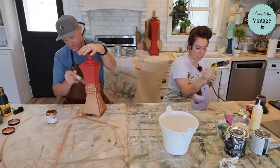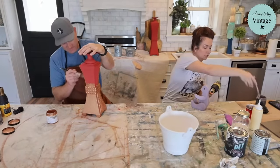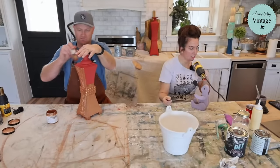I'm not going to distress the bunny. It probably will distress on its own over time. It was raw wood, so this paint's going to stick really well.